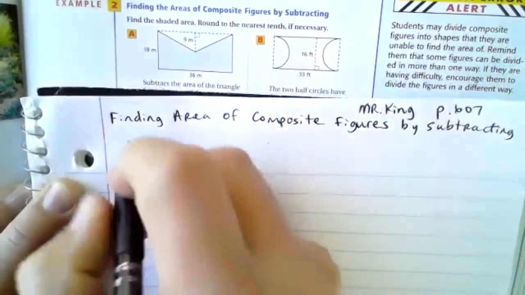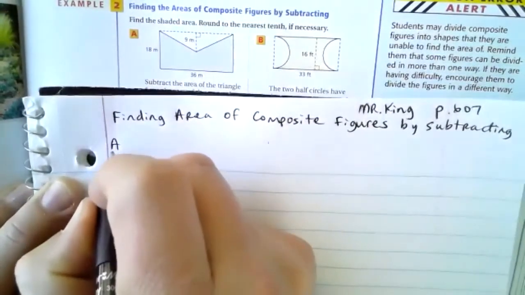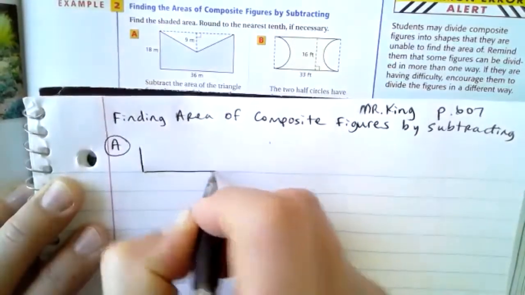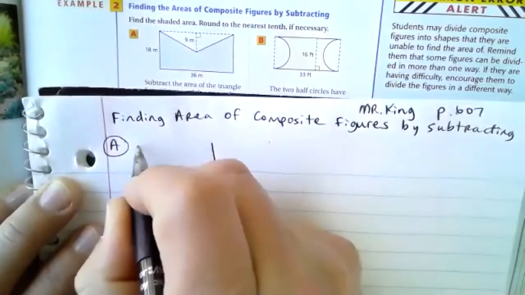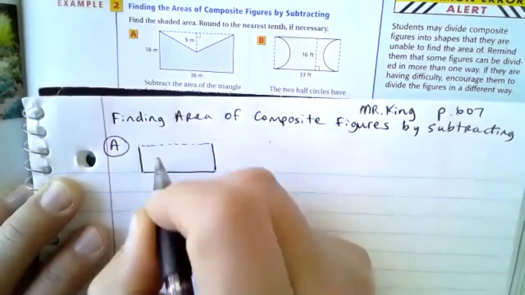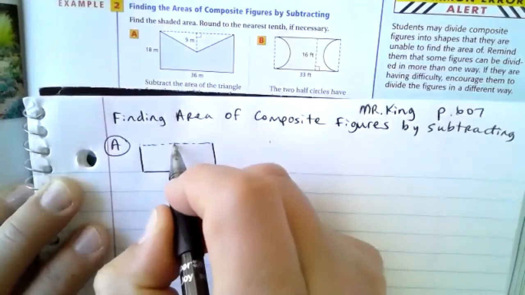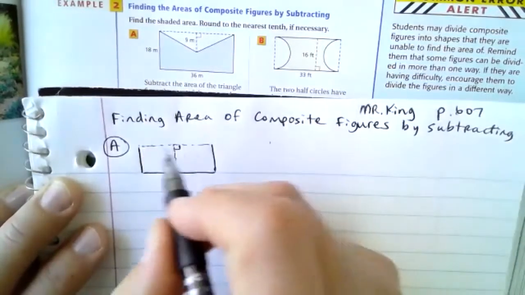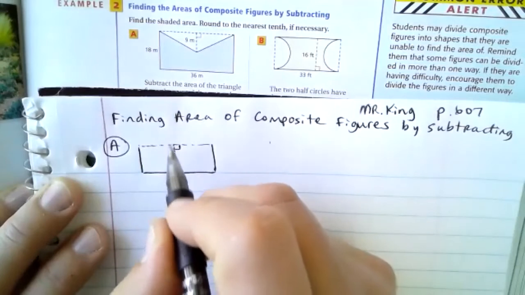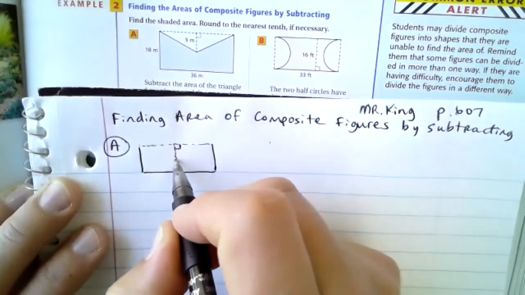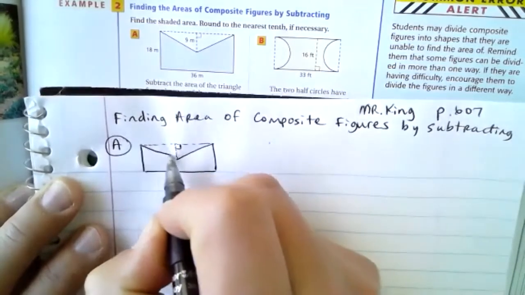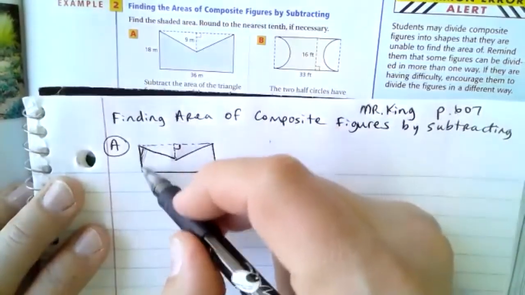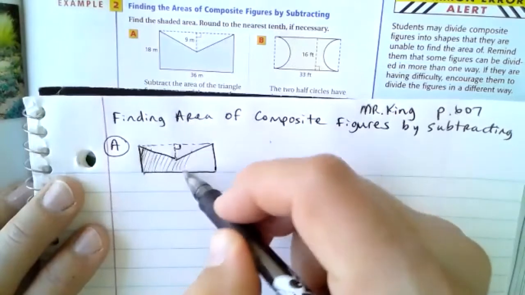Okay, and so example A, we'll just draw out the shape the best we can. And we don't have a straight edge right now, so we're just going to have to go with it. All right, now this is a straight down line here. This makes a right angle. Obviously, I'm fixing to find a base and a height here when it's separated by a right angle like that. So you're going to see a situation like this on the ACT where you're trying to find the area of this little shaded zone right in here, okay?